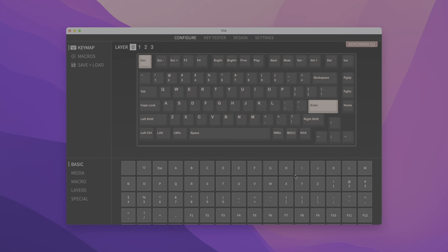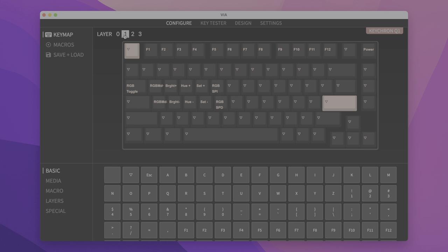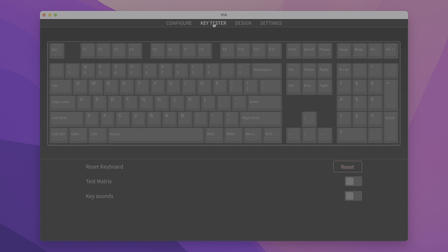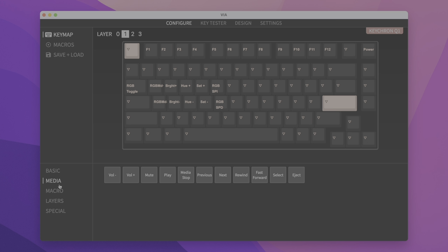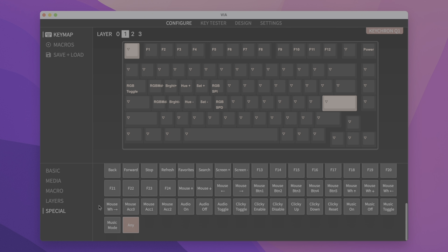Now, as far as customizing your keyboard from a software perspective, you can do so using the VIA configurator, and VIA is an extension of QMK, which allows you to go in and customize things like macros, remap your keys, set up your media controls, etc. And there are also layers that correspond to Windows and Mac machines. You also have a handy key tester here in VIA, which allows you to make sure that all of your key switches are installed properly and registering and being recognized. So of course, this is a very high level look at VIA. Lots of ways you can customize your mechanical keyboards using VIA.